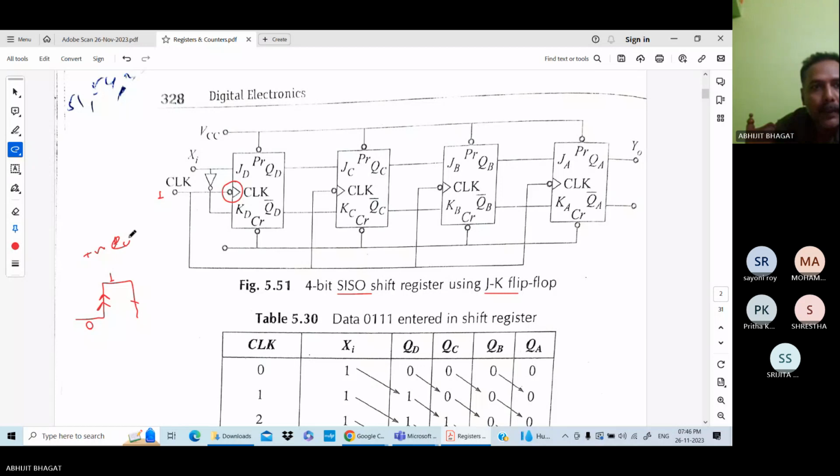Positive edge trigger. Okay, here in case of this, this is 1 and this is 0. So when the data goes from 1 to 0, at that point the output will be changed. So it is called a negative trigger flip-flop. From 1 to 0, at this edge, your output will be changed in case of a negative edge trigger flip-flop. So here this is the symbol of the negative edge trigger flip-flop.